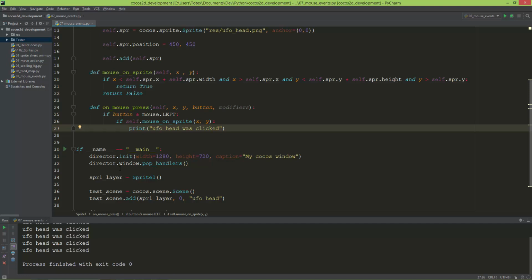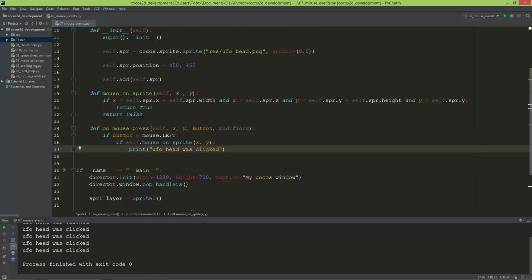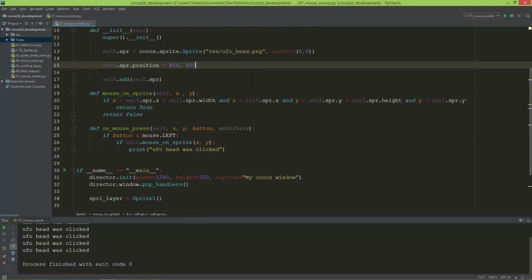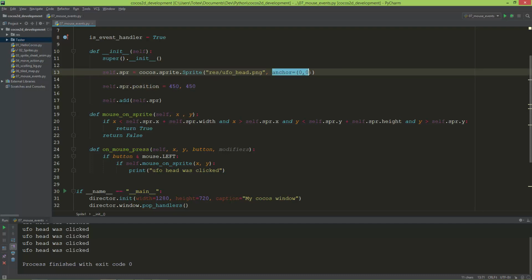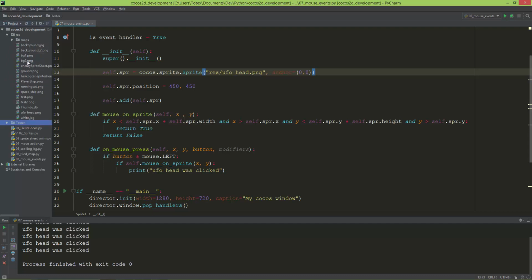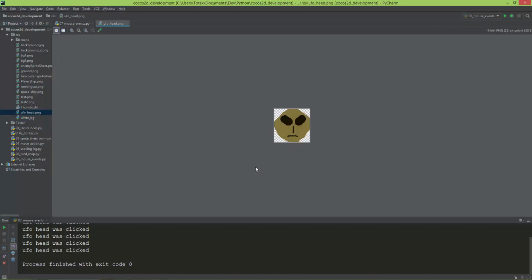And in order to work, when you load the UFO head sprite or any other sprite, you need to set the anchor point to 0, 0, which means, if I go to the images, or here is the UFO head, by default the anchor point is in the middle of the sprite, so the origin point.